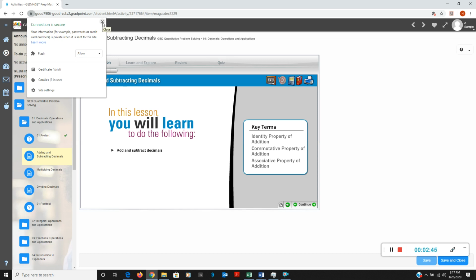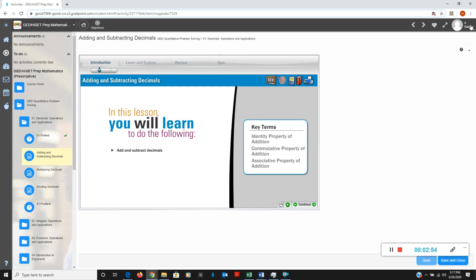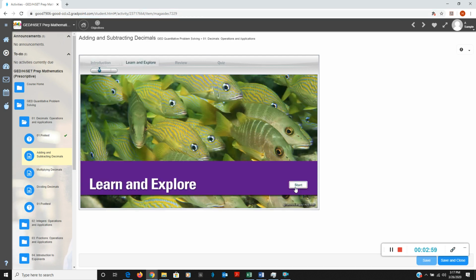We can close this down by clicking the X. And this bar will come up, which we can leave alone, or we can close it by Xing out of that as well. And here we go. Ready to do our math lesson. Perfect. Now, let's take a look at Microsoft Edge.